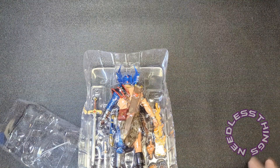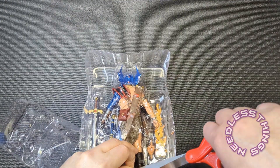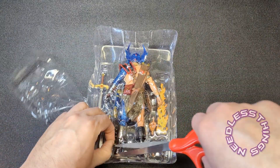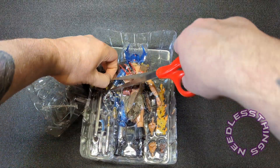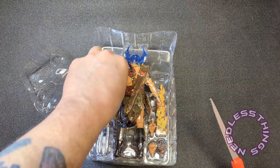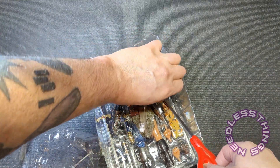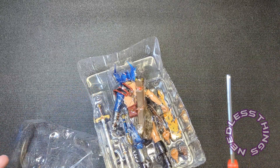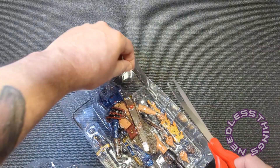Oh man, I left my nippers — I used them for something else. I'm gonna have to use regular old scissors on this guy, I feel so primitive. I like to get things as early as I can because obviously it's good to get a review up as early as possible in the life cycle of a product. We don't have the biggest following here, we don't have the highest view count — which is fine, I love doing this and I'm gonna keep doing it — but getting a review up early definitely helps with getting eyes on it.